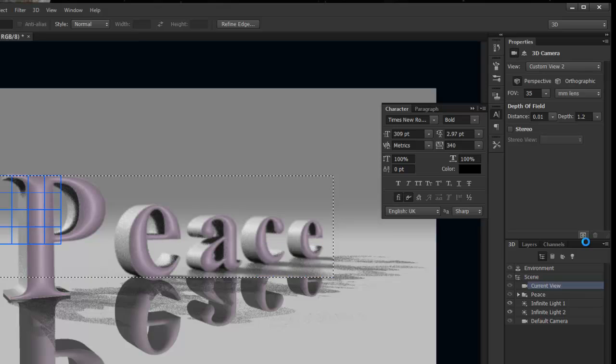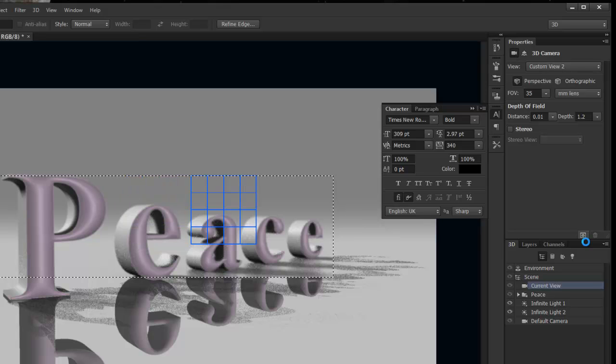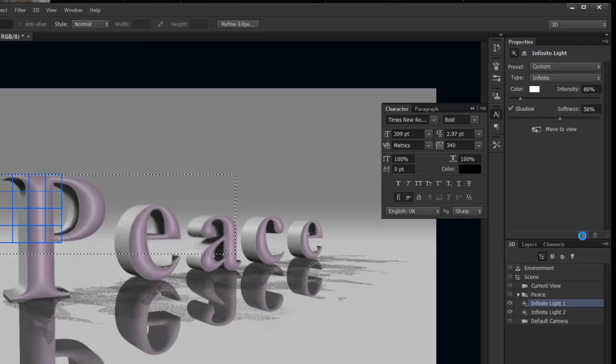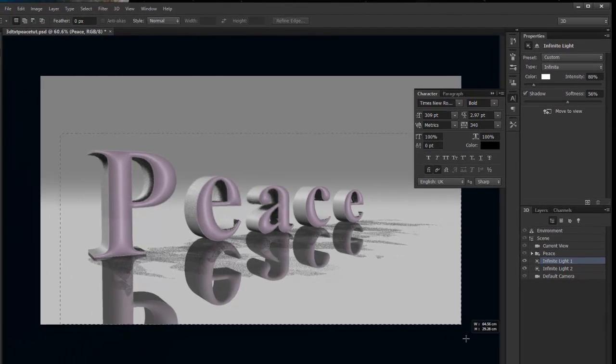With the depth of field, the further away the letters go, the more blurred they become, which is what we appear to be getting. Maybe it's a little bit too strong. Maybe I could set this depth to 1.1. Okay, for the sake of the tutorial, that will have to do. I'm going to draw a box around all of that, and I'm going to hit render. It's going to take a few minutes, so I will pause and then come back to it once it's rendered.